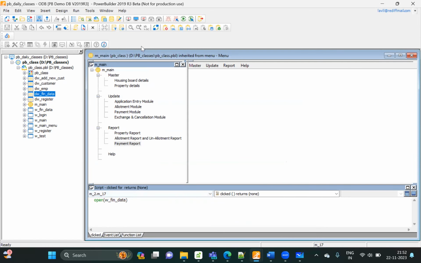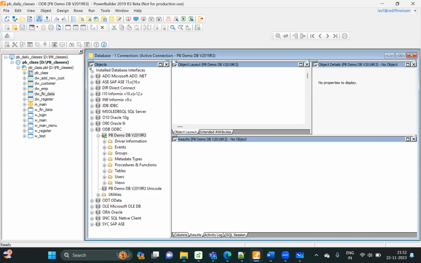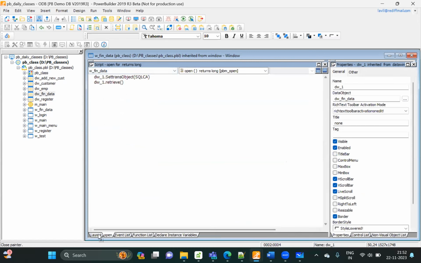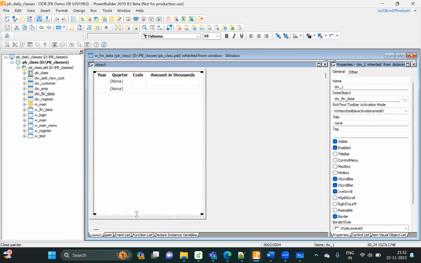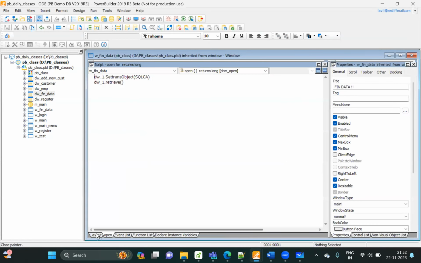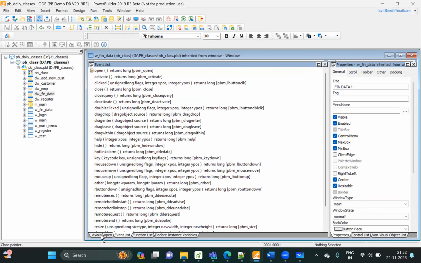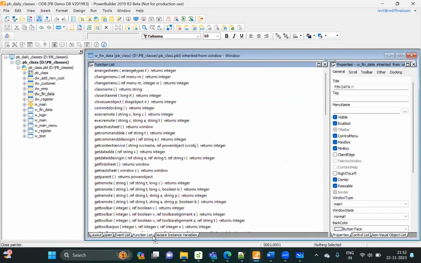Okay, so you also need to know, like, if you will see, each object has properties and behavior. Okay, and in PowerBuilder we have some events, right? Event list is also there, and function list is there.